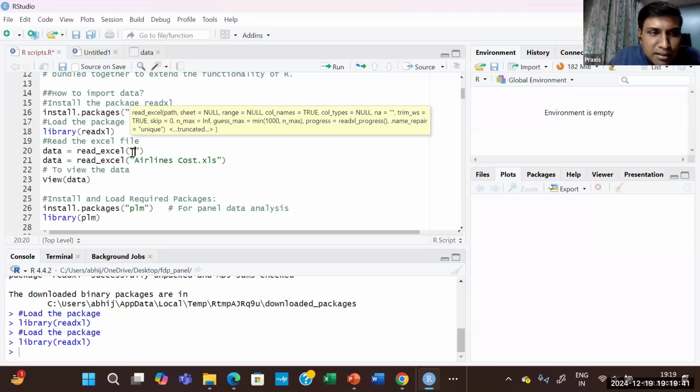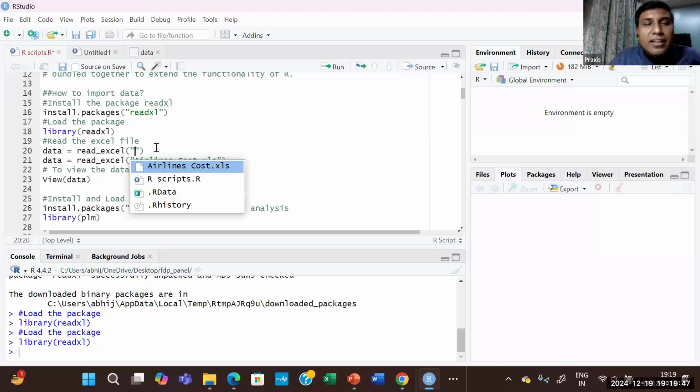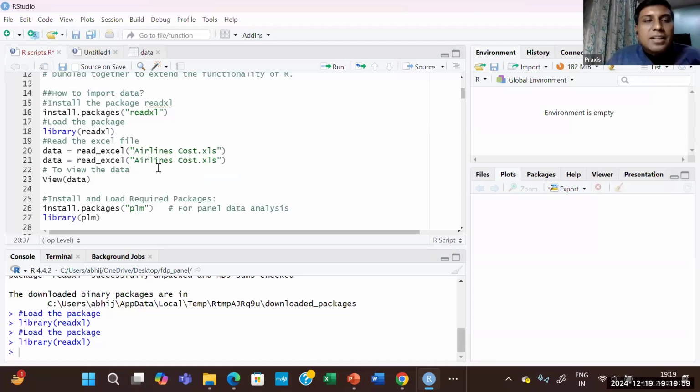Place your cursor in between these two double quotes and click tab. It will show you all the files that are there in your working directory. And you need which file? Airlines cost. Okay, just select that, then press tab, it will come. Is it done, everyone? Are you able to do it? Yes, sir. Yes, yes. Okay.